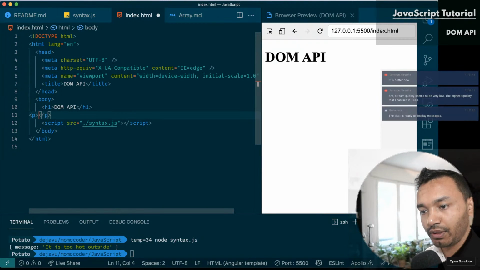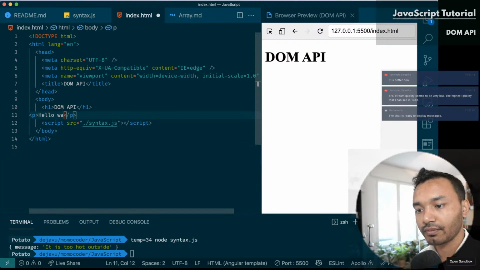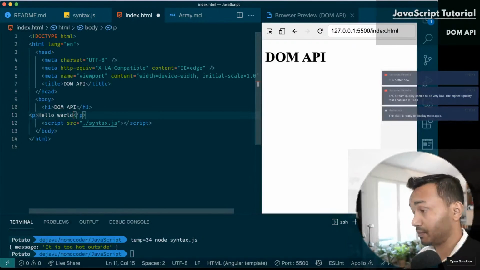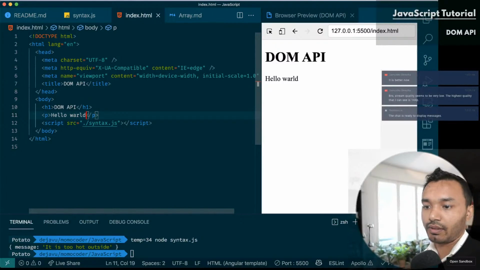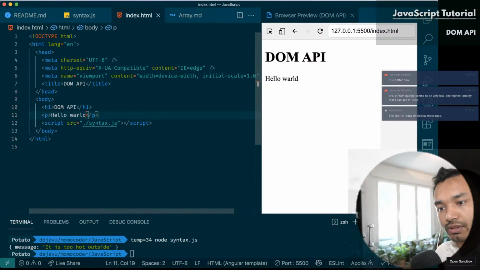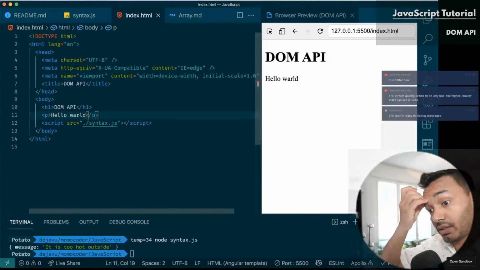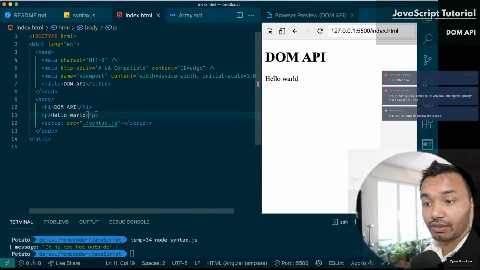You can have p. So this will now have two branches in its body branch. So it's going like that. So that's the DOM tree. You have all the DOM elements structured in the tree.